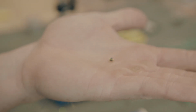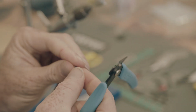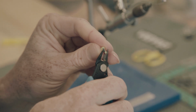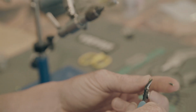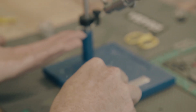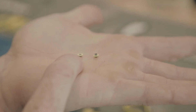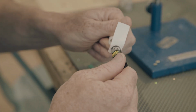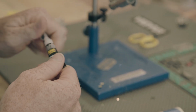So you need a pair of flush cutters. Let's do a little side-by-side comparison here. This is what's going to help you get max Zap Gel on that eye, so it's going to stay on, and it's not going to look like a hot mess. So there's the wrong tool for the job, there's the right tool for the job. Zap Gel. If you need to glue your fingers together, this is definitely the glue to use.